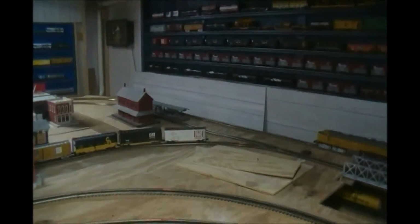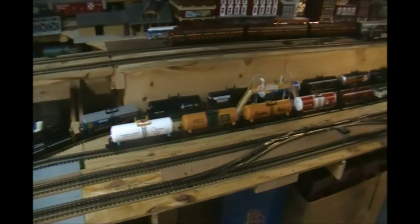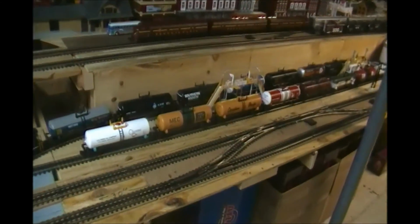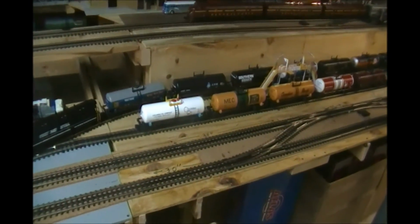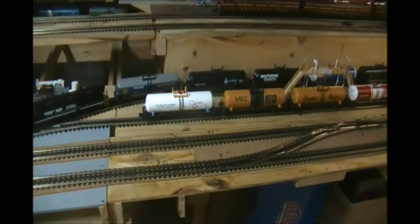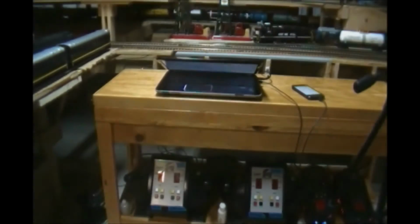We got the Lionel hosed ones, like you see up on the shelf back there, and also a ton of the 20Ks. We probably got 20 or 30 of those. So we have a lot of tank cars, so to have an oil farm really isn't a bad idea. So that's pretty cool. So one other thing that we've done recently, and then we'll talk about some stuff that will be happening to the layout.